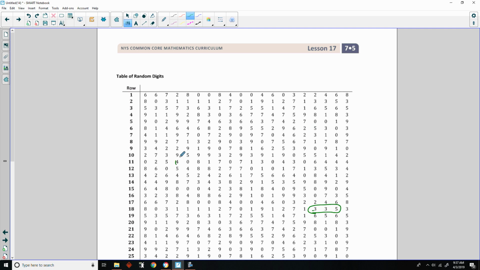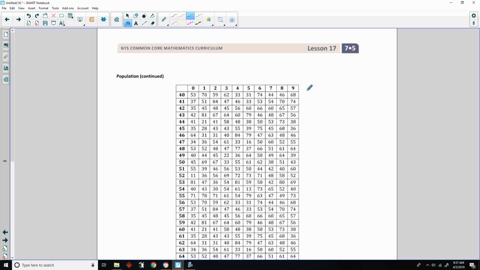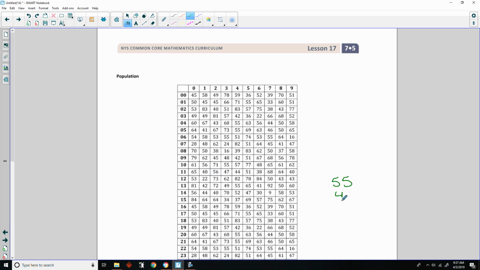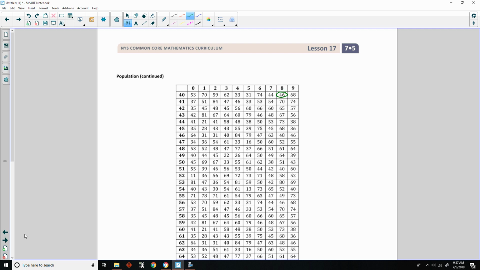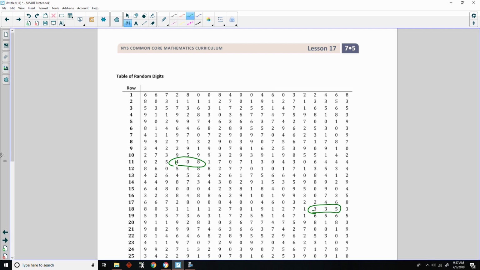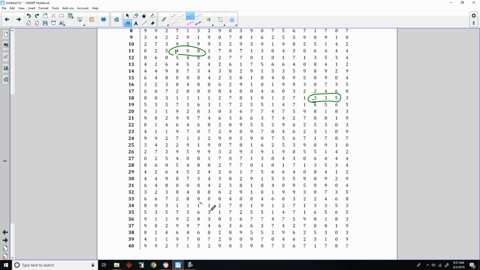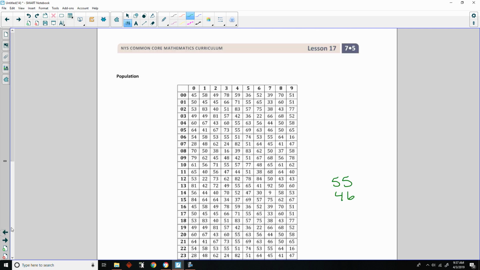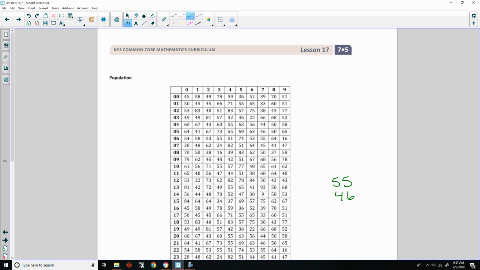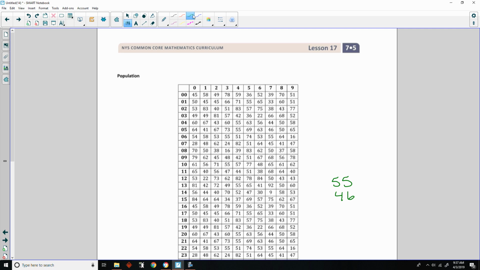Okay, random sample again. I got 408. Go back to 408 is 46. I'll write these all in the same place on this paper. I got 46. Okay, go back to here. Randomly put your pencil on, and it's 112. So I go to 11, 2. 11, 2 was 56.